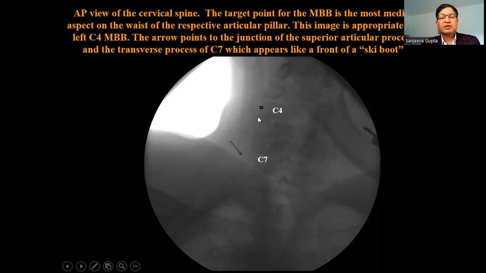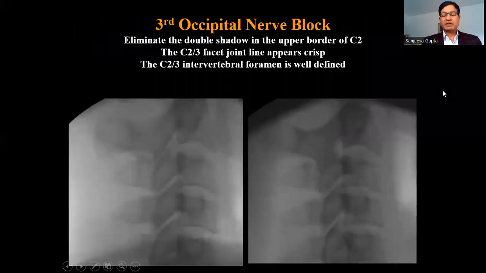So what I'm trying to show is the waist of the articular pillar, the most medial aspect of the waist of the articular pillar. That's C4, C5, C6, and C7. You can see a ski boot type picture here, with the arrow pointing at the junction of the superior articular process of C7 and the transverse process of C7. As I said, it's not easy to identify, but once you start looking for it, you will see it. It needs a bit of experience.